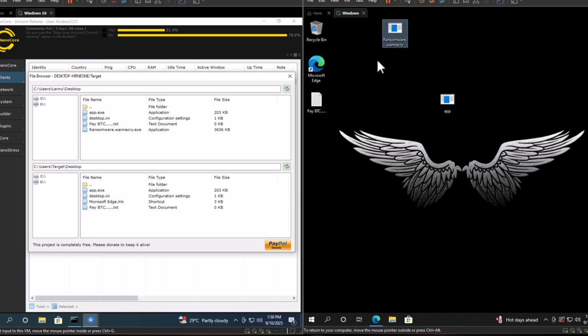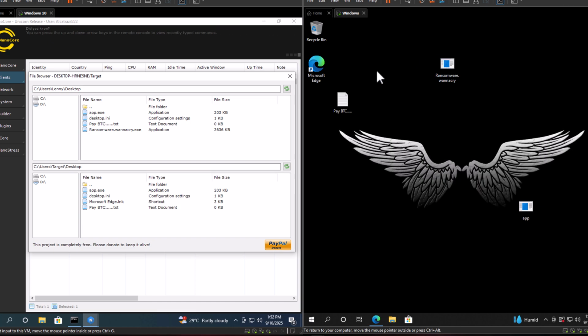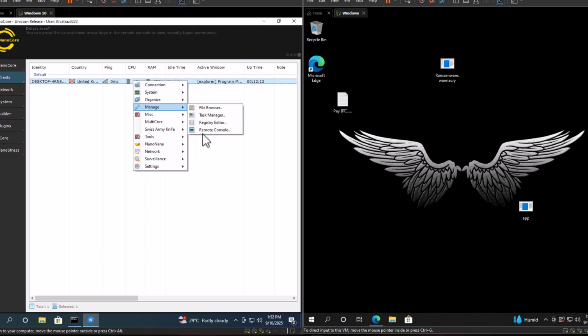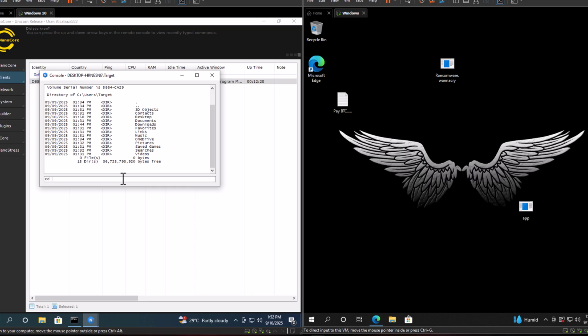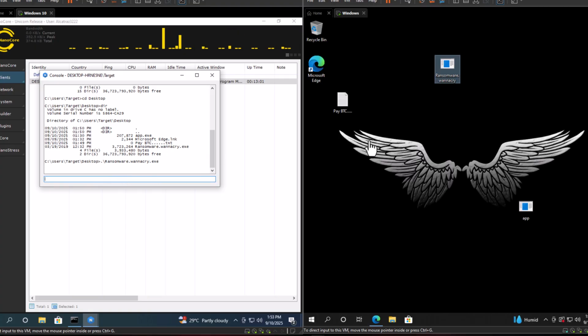This is a ransomware, right? Let's go ahead and execute this. But wait, I'm not going to execute it here because we are the attacker, right? So we have to execute this remotely. So let's just exit out of here. Remember I told you about the remote console thing? Let's execute it from here. This file is on the desktop, as you can see. So let's go to desktop here. And here is our ransomware file. Let's just copy the name and type dot slash, paste the name, hit enter, and that'll execute the ransomware.